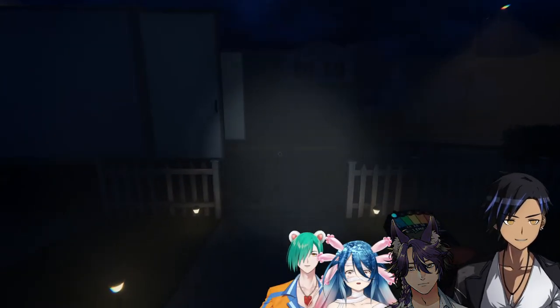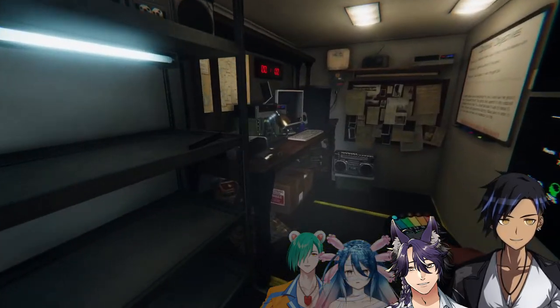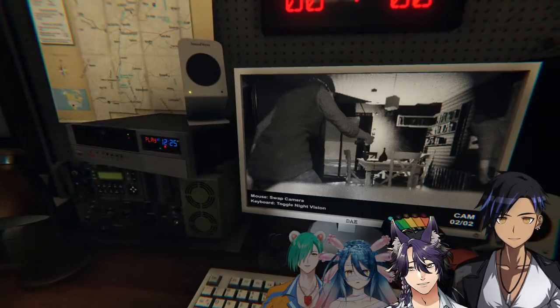You stay there. Wait, Yashi, come back. You have to drop the crucifix. You're holding it. Drop it in the ghost area. Okay. If you press shift, guys, you can run.